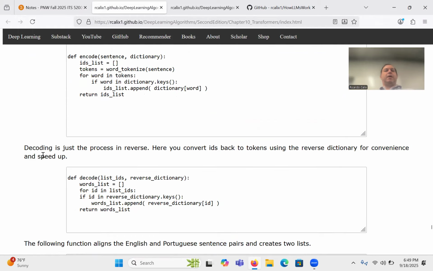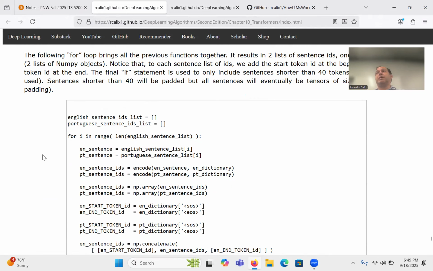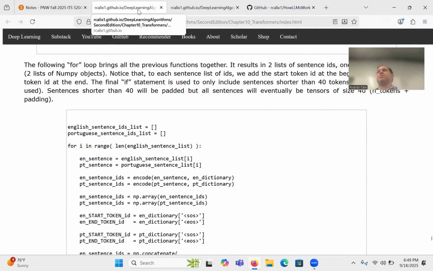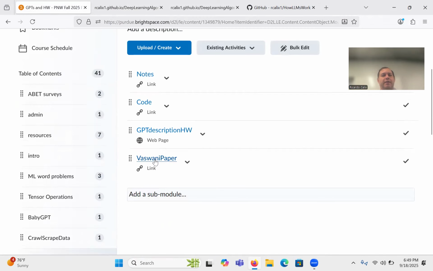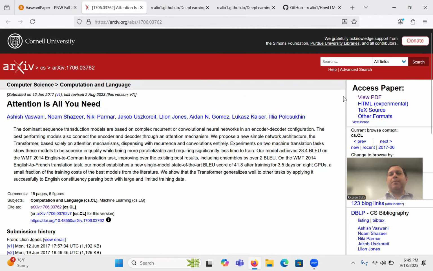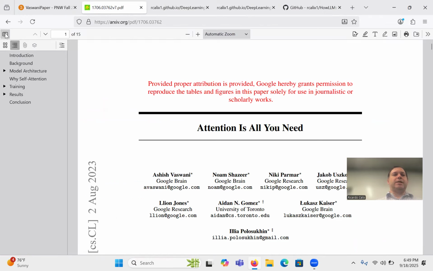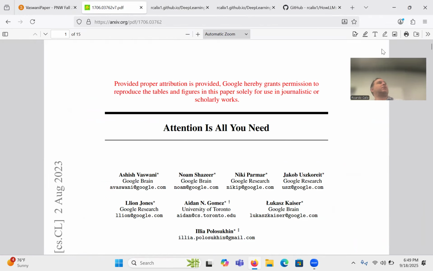The data wrangling part is there also, so you can read on that one. That should be more accessible because it's more like code or descriptions. But in this module, I have also provided the source, right? So it all came from this paper, Attention Is All You Need. I could have given you also the GPT papers and all of that, but that's just a lot of reading for you guys. And really, this is the one that describes everything.